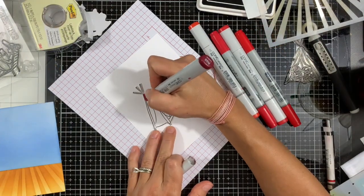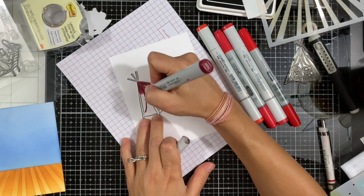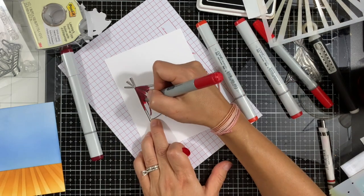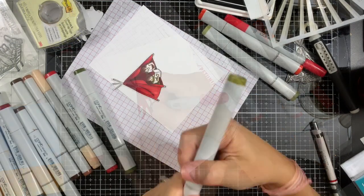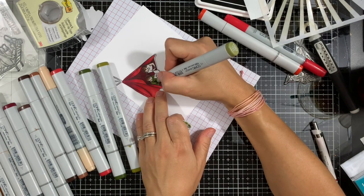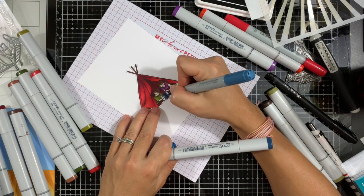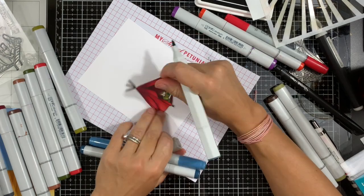So next we'll just color our images. I'm using Copic markers and I'm mixing up, I used some of the Spectrum Noir markers too, alcohol based markers. You can use any coloring medium of your choice. This is what I had handy, so that's what I'm using. I'm just finishing here. I skipped a bunch of footage here from the coloring because I'm just doing pretty basic coloring.